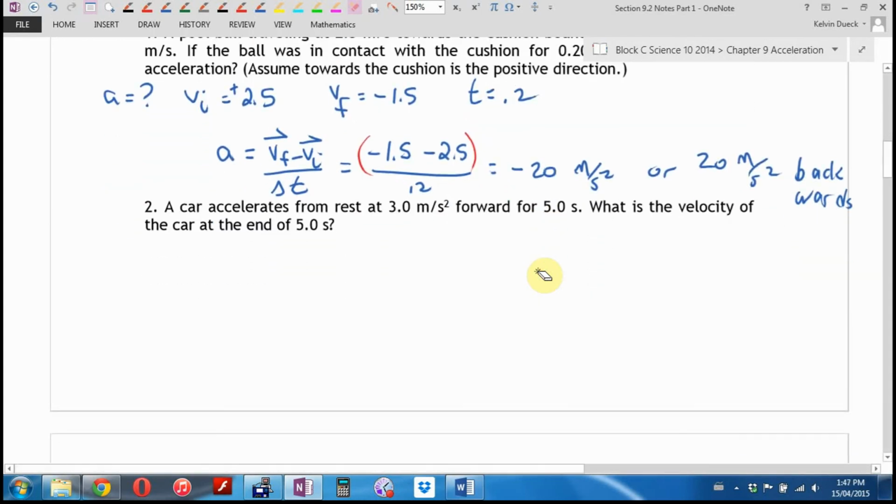Read number 2 to yourself. And I picked on Matt, so now I'm going to pick on Matt because he was yawning. Read example 2 to yourself. And I'm going to say to you, Matt, what are they asking us to find? Which one, at the start, or the initial or final? How did you figure out so easily final? What was the word? Begins and end. Okay, so you want to look for words like begins, starts. Those are initials. Ends, finishes. Those are final. Later, that's a final. So what do you say they're asking me to find?